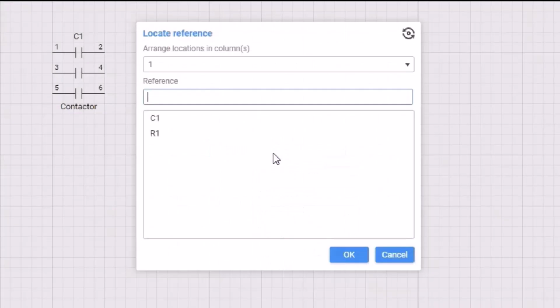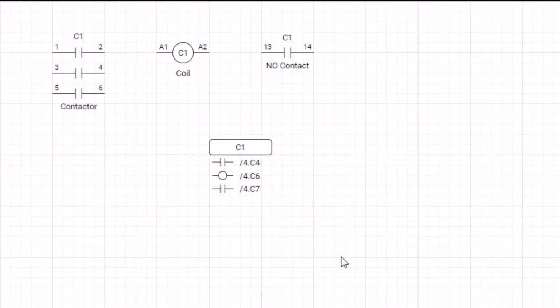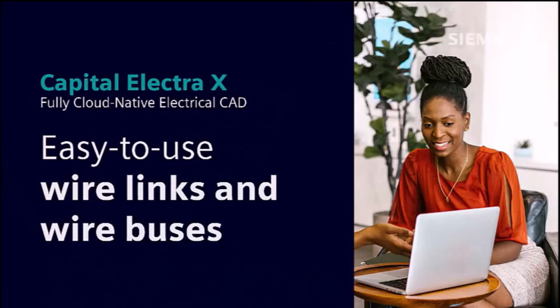Just drop the auto location symbol on your drawing and right click to select symbol reference. Once set, the auto location symbol will automatically monitor your symbols and report their locations in real time. If you move a symbol, you will be able to see exactly where they are located. If you add a symbol, the auto location will automatically add its cross reference. If you delete a symbol, the cross reference will automatically delete it from the auto location. The auto location symbol greatly improves the readability and accuracy of your circuit design, and it's critical in reducing the amount of time you spend debugging your system at site.